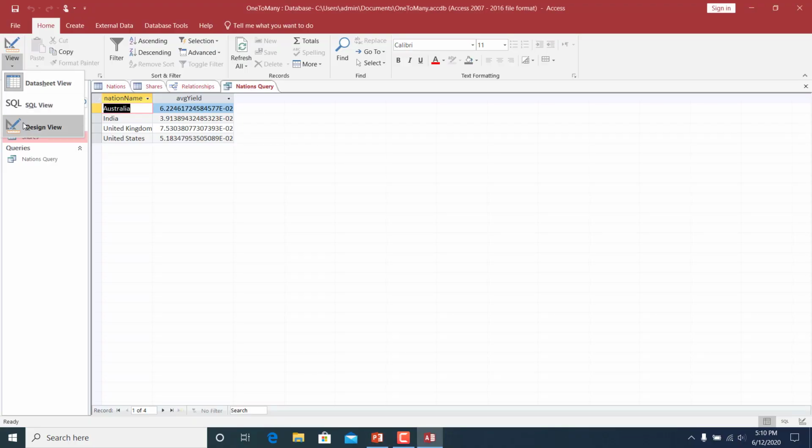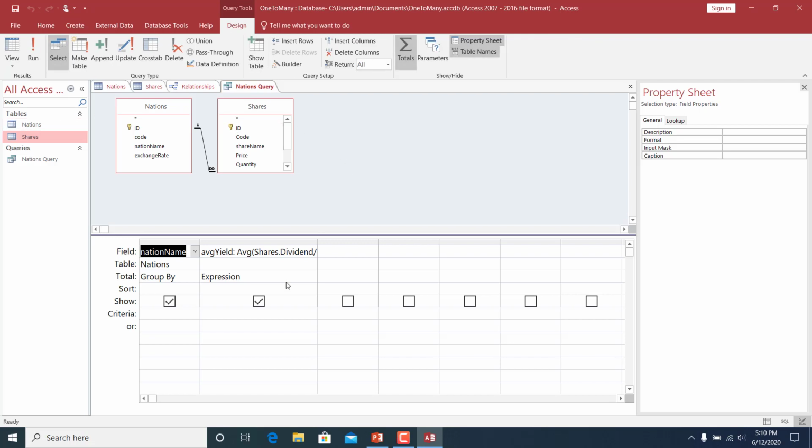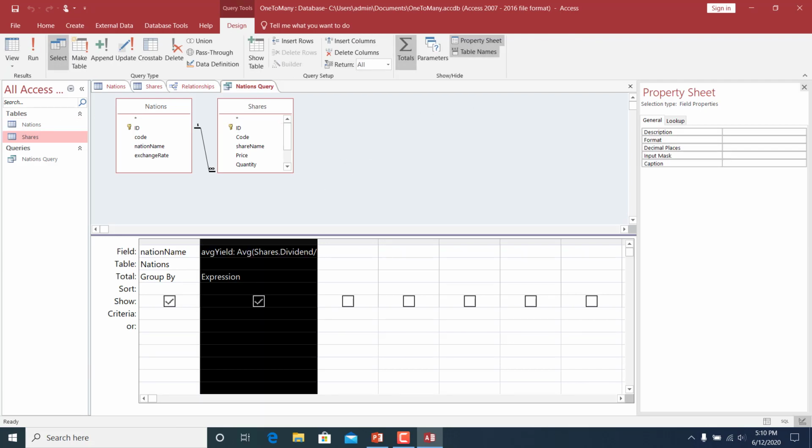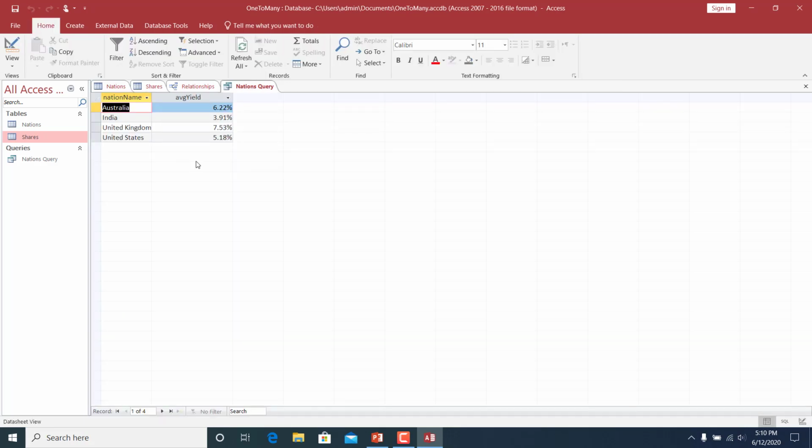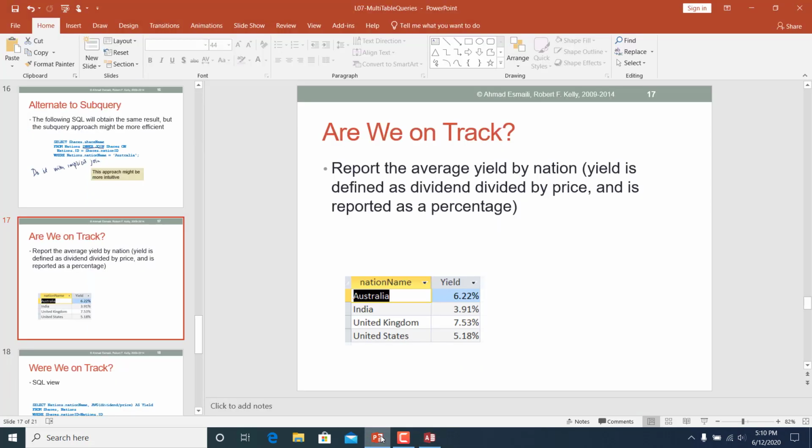So what do we do? We go to the design view, pick this column that you want to fix, and change the format to percentage. Alright, run that. Okay, so now you should get what you're looking for: 6.22, 3.91.